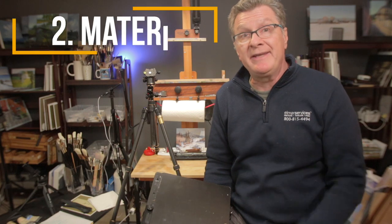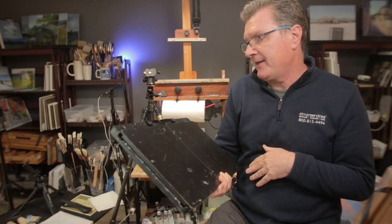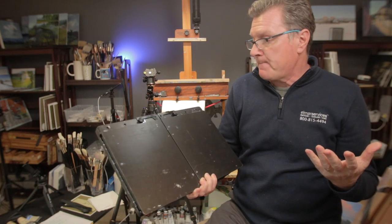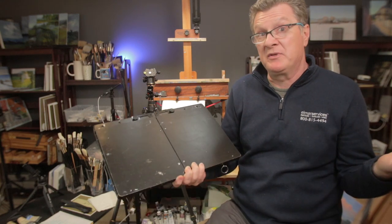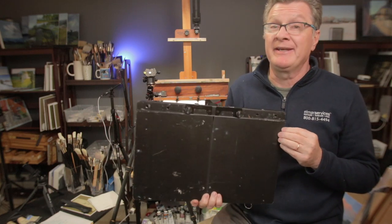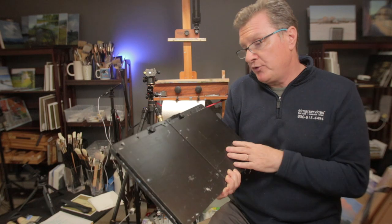You got it. The next point is materials. The actual materials that he is using for this easel. And this is where I understand this easel costs only $300. And he's making this easel in his garage, unless he opened a shop somewhere. The material is very, very cheap, and that's probably the reason why the cost of this easel is only $300. So the craftsmanship and materials are cheap.